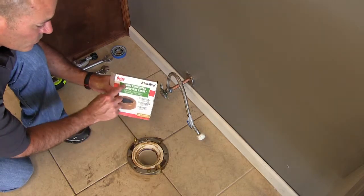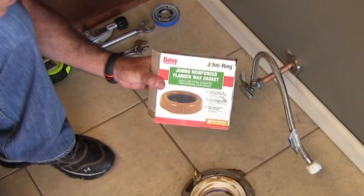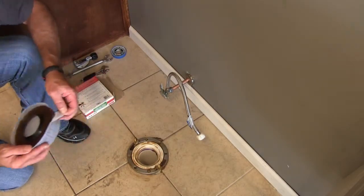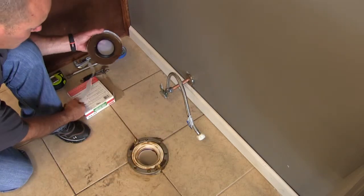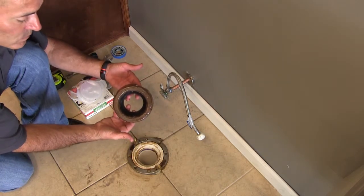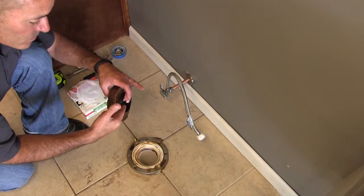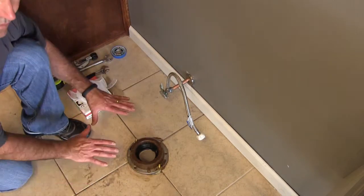I've got a metal ring flange and a wax ring, which we have to have for a toilet. The wax ring seals the bowl to the flange so that on each flush, waste is not going all over the floor or the ceiling below. This one already has a flange inserted into the wax ring, which is the kind I want. I'll set it onto my flange so that when I put my bowl on, I squash the wax ring onto the flange — that's what seals it so each flush does not leak.